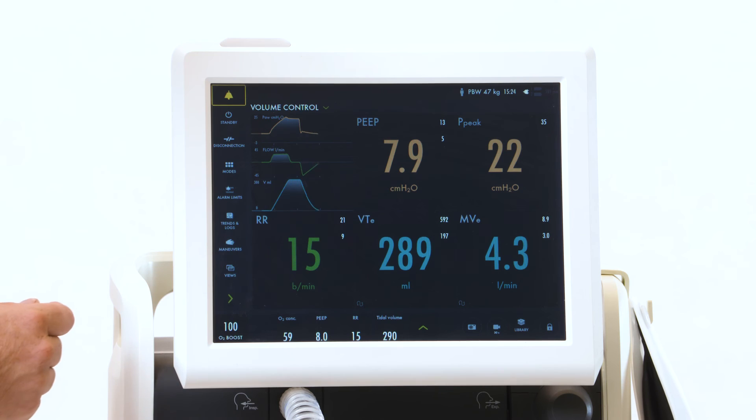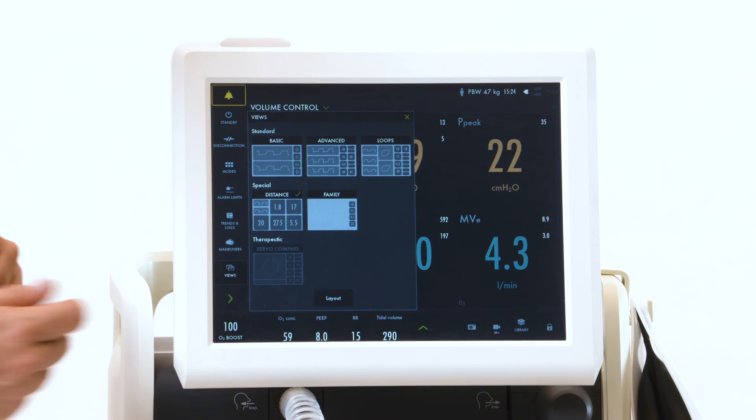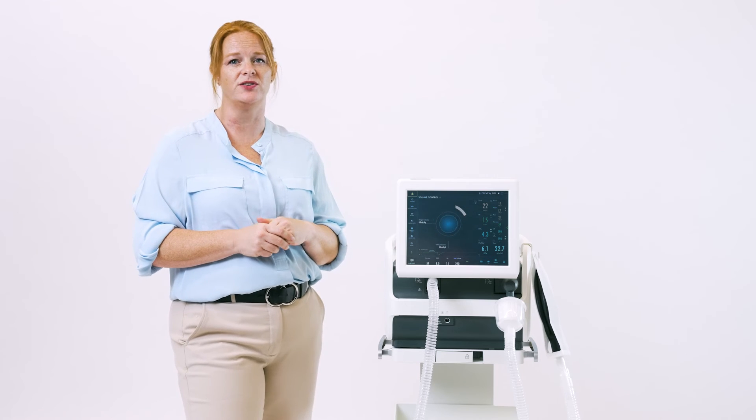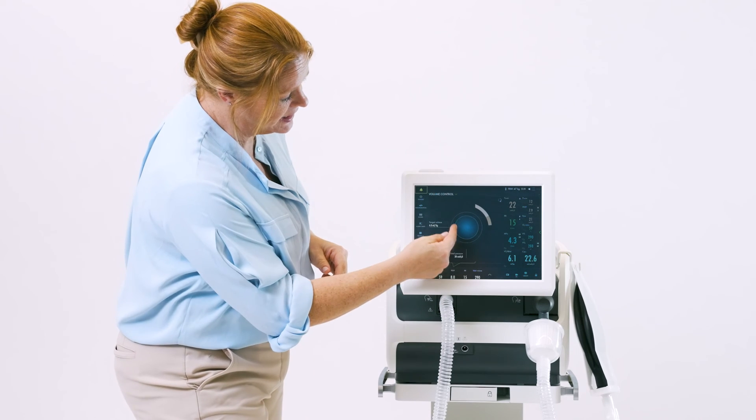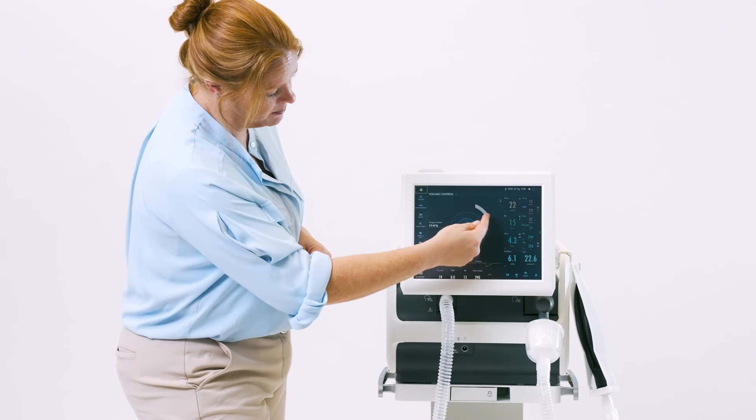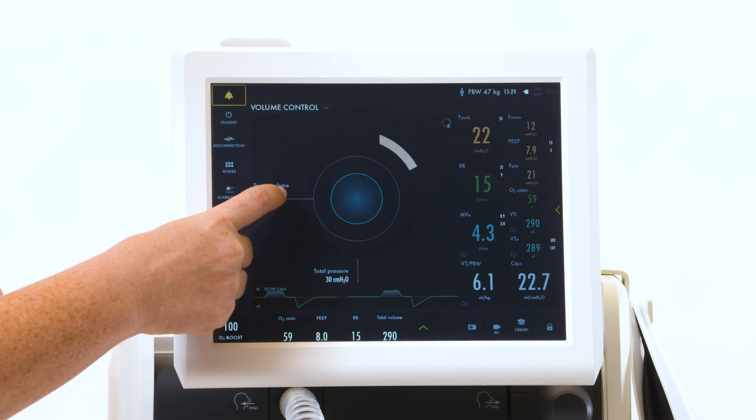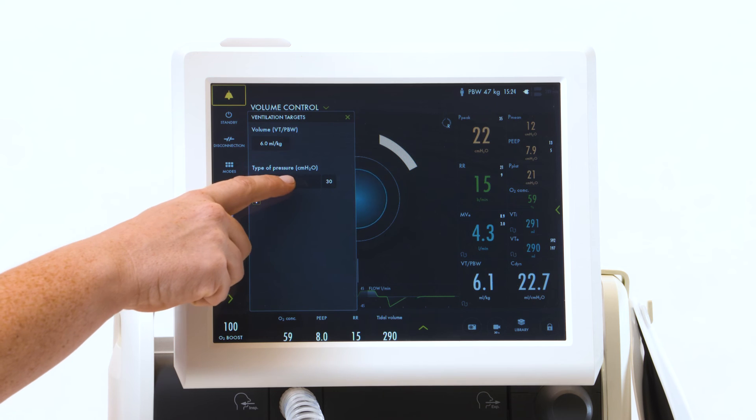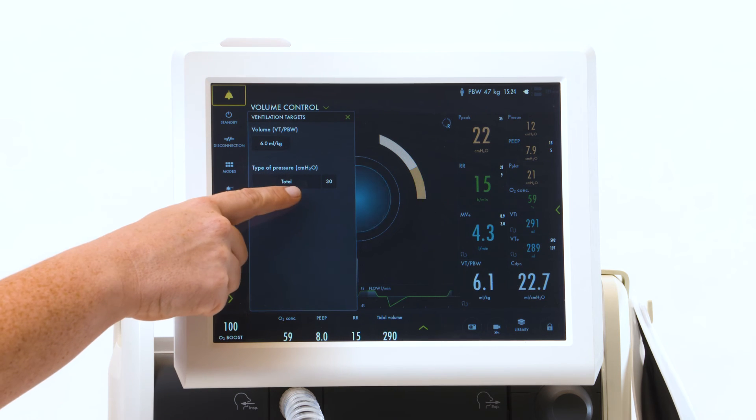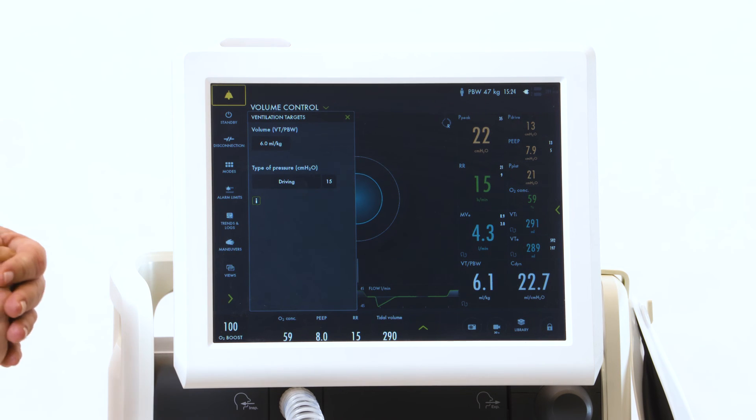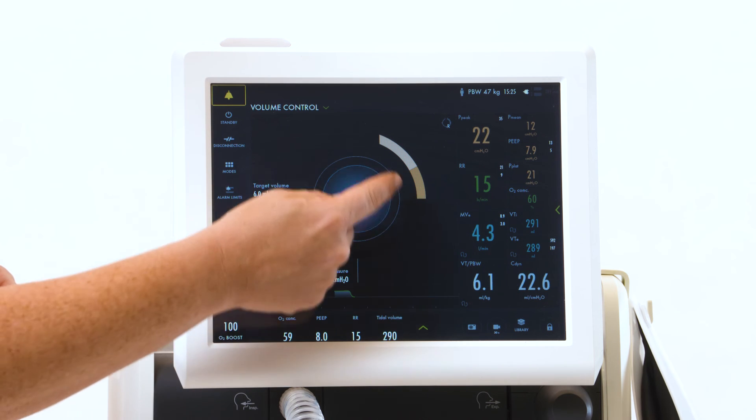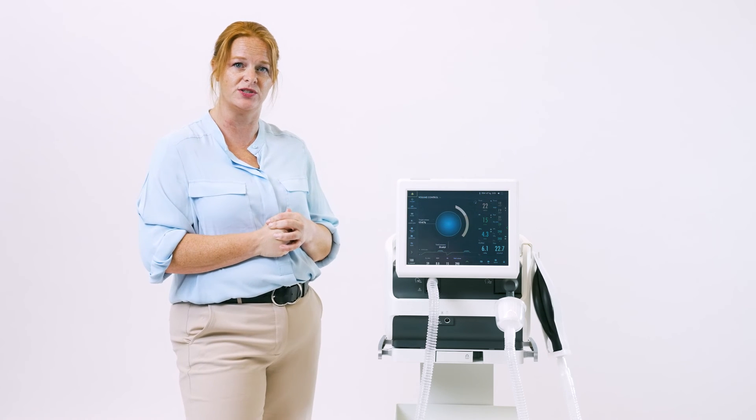Your last and final view is servo compass. Servo compass is a snapshot looking at volume and pressure based on your settings. The inside being volume, and the outside being pressure. You set a targeted tidal volume in mils per kilo, here, which can be adjusted, and a pressure, whether it be total or touch, to change to driving pressure. As these change, they will go from blue to orange, indicating what your patient is doing.